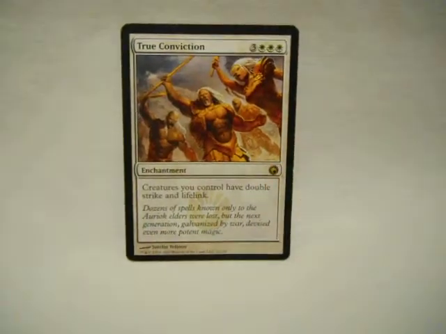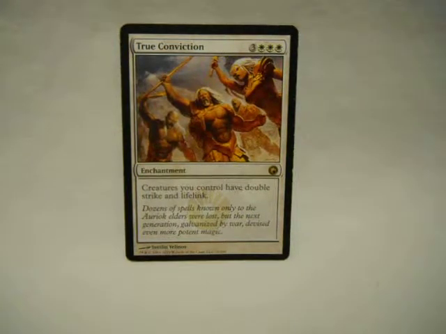True Conviction. Yeah, it's a 6-drop, and I don't like the fact that it takes 3 white to get it, but that shouldn't be too big of a deal late game, which is when this card's most effective. Creatures you control have Double Strike and Lifelink. Now, a lot of the creatures in here will have Lifelink already, but for those that don't, this helps. And Double Strike.